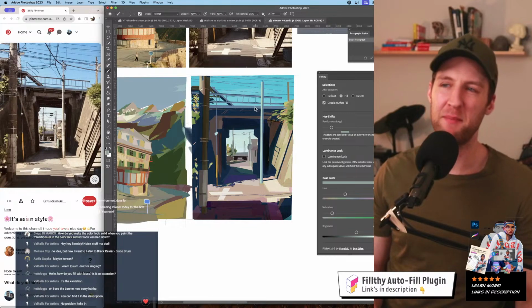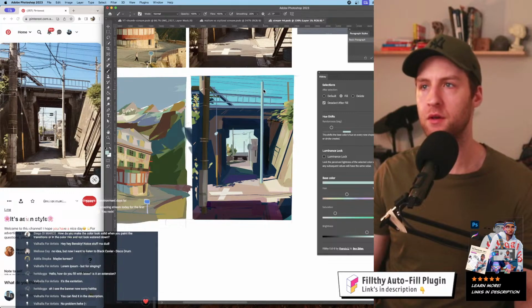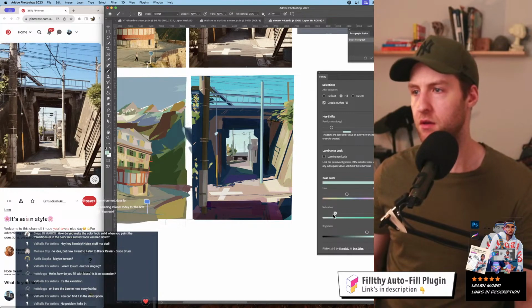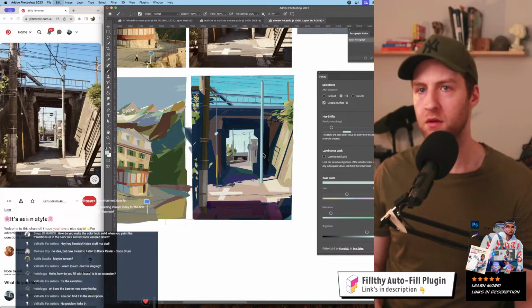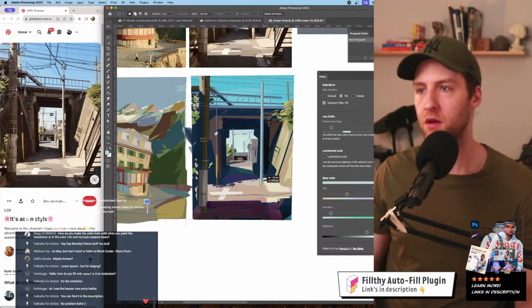It's a little bit bare back here. So actually what I might want to do. Yeah, this will work.